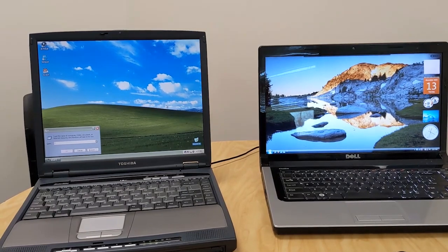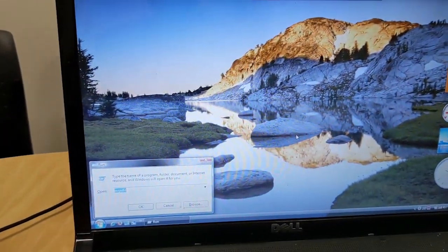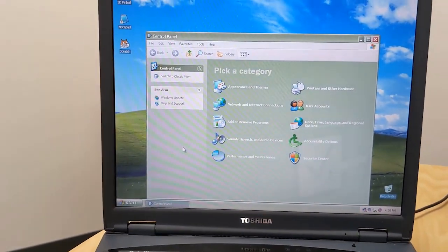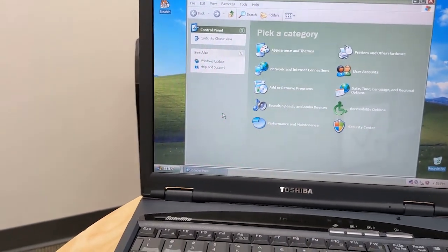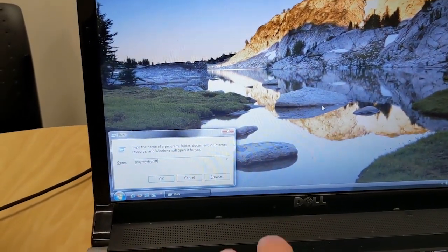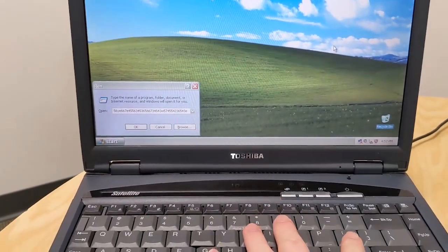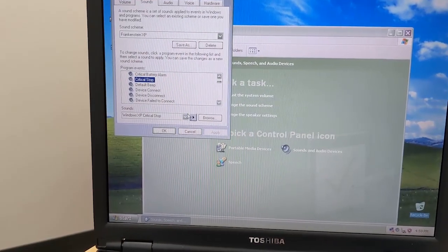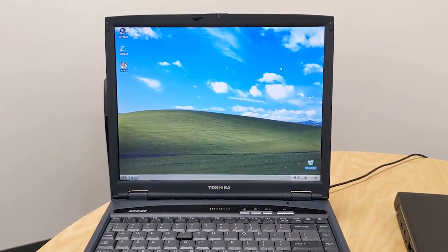And that's it! It's crazy that in one semester I taught myself some of the basics of how an operating system is created — which I have yet to take a course for — all because I wanted to see Windows XP in a more acceptable form. This was all done without a recovery disk, because who expects a typical college student to possess a disk for a decades-old operating system? I'm not going to deny that there are still a few problems on the machine, like pop-ups not playing an audio event. If anyone has ideas on how this can be fixed, let me know in the comments. But for now, it's acceptable enough to have for nostalgic purposes.